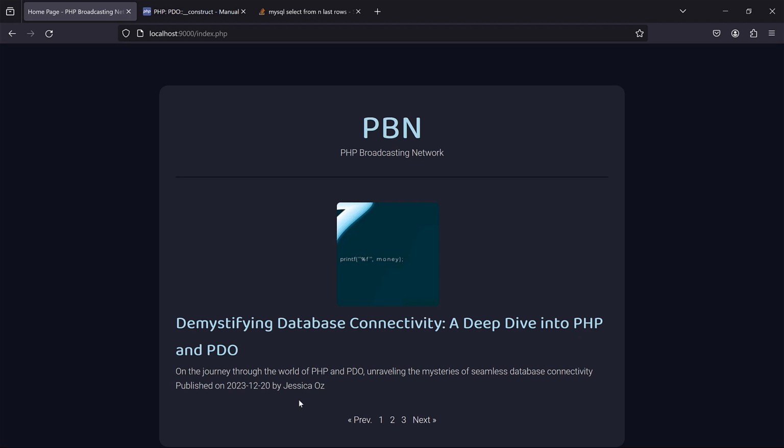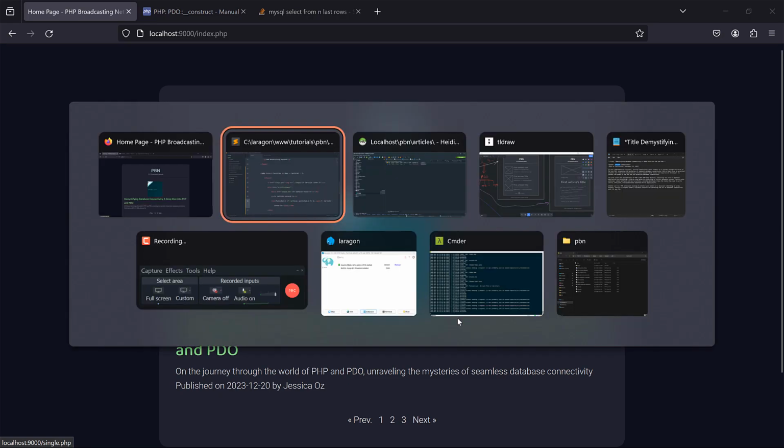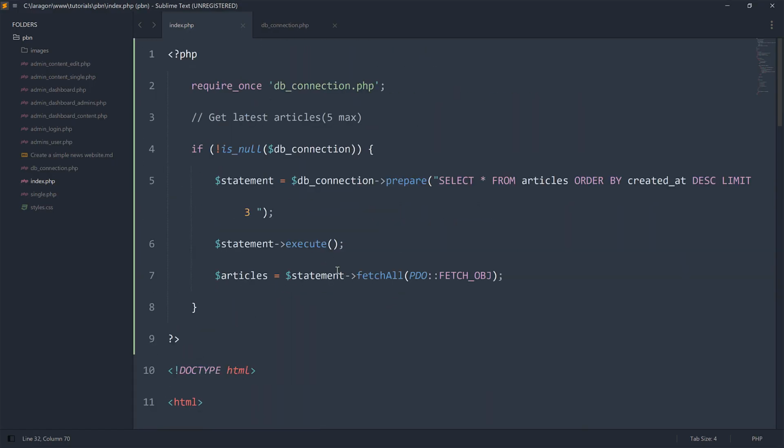So when you design websites like this, it's very important to test with various sizes of content. I'm going to look at it and fix the design, and since you are going to have the source code, you probably will also have that fixed. So this is how we can get our articles.